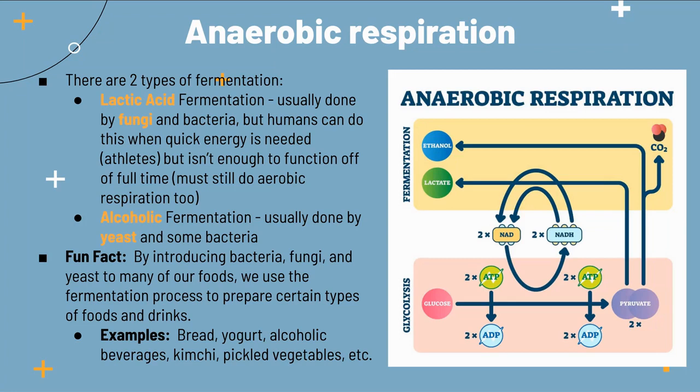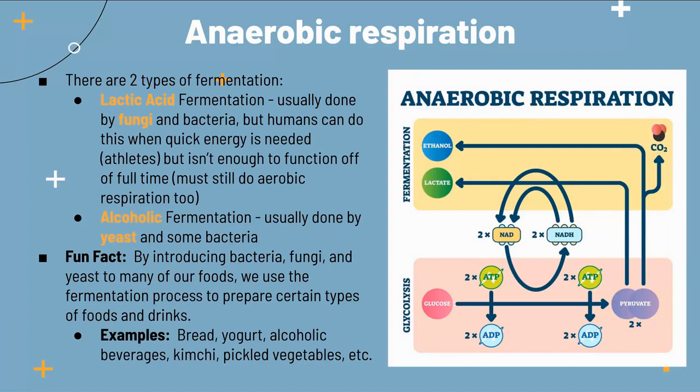Another type of fermentation is alcoholic fermentation, which is usually done by yeast and some bacteria. The main product from alcoholic fermentation is alcohol, which is ethanol in this case. As a fun fact, humans have been able to introduce bacteria, fungi, and yeast into many of our foods and reap the benefits of fermentation. If you think about yogurt, different alcoholic beverages, kimchi, pickles, they all take advantage of the process of cellular respiration.